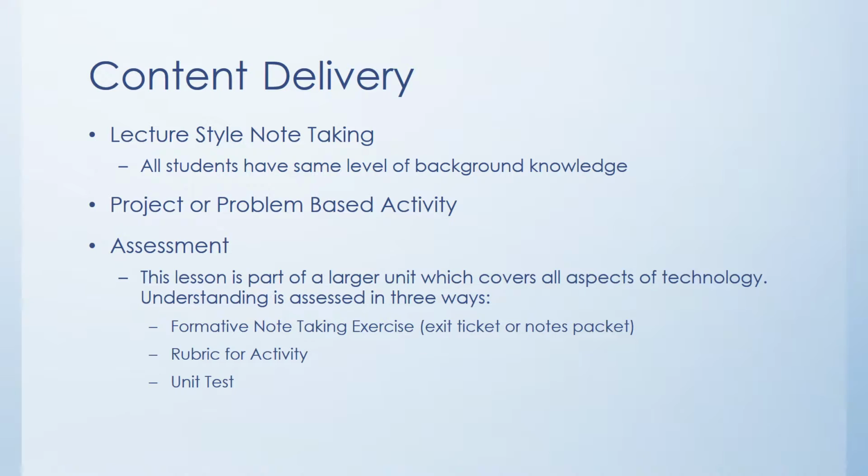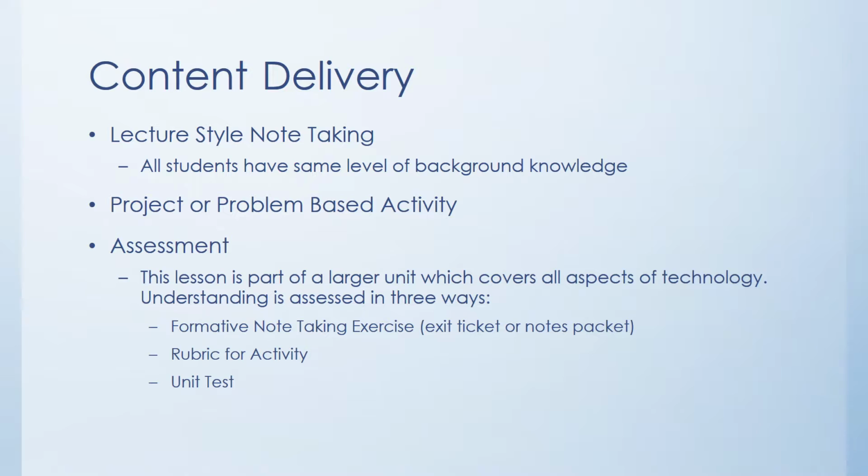So the assessment comes in 3 ways. First, there's some sort of formative note-taking exercise. And that could be that the students hand in an exit ticket for me, or I collect their notes to see what it is that they wrote down. And the students in my class know that I can do it either way, and so they have to be prepared for both.